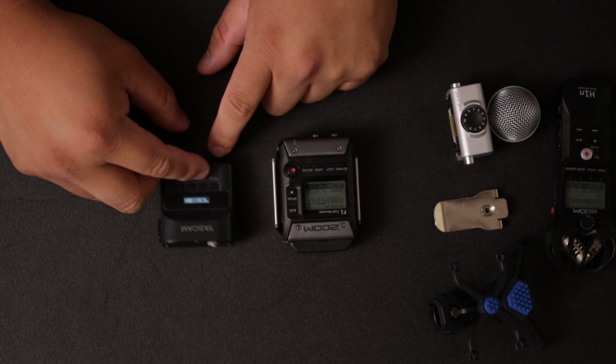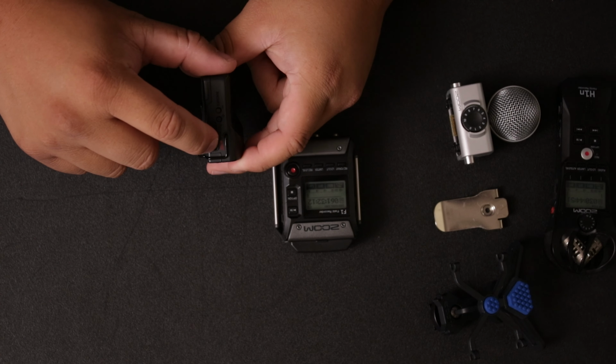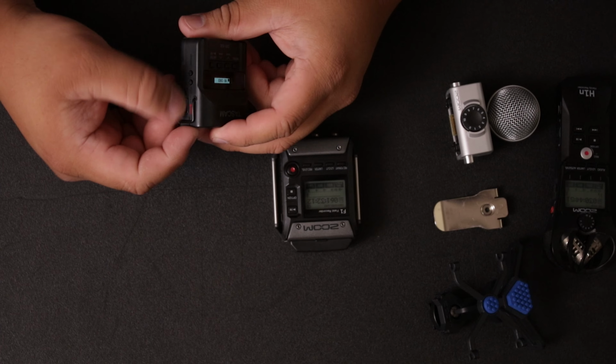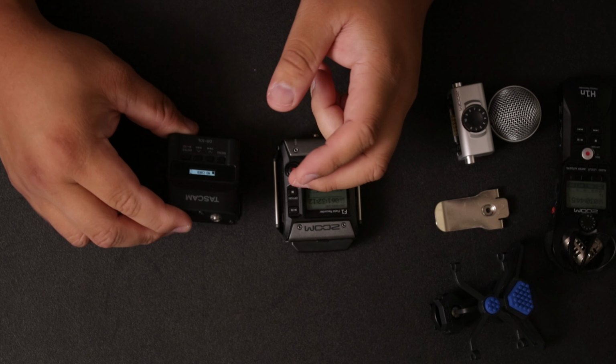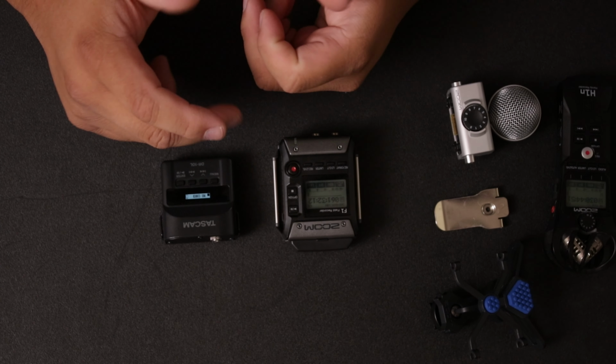Now let's talk about the competitor for the F1, which is the Tascam DR10L, which in my opinion beats the F1 for so many reasons. And they're all simple ones, the ones that I mentioned earlier. First off, the record button's not in the front. You actually have to hold the switch a little bit to record and to stop it. So that's very difficult to do, which is a good thing. Because this is the type of recorder that once you start recording, you don't stop.